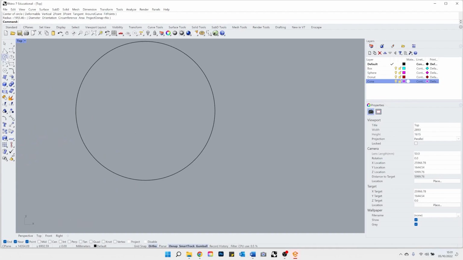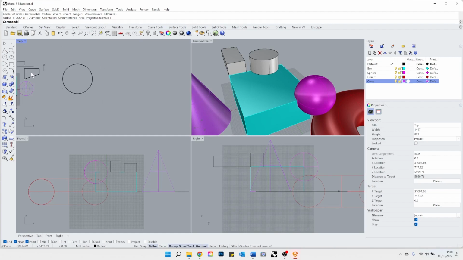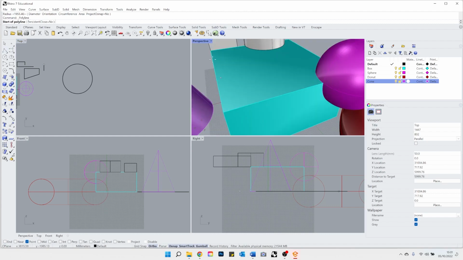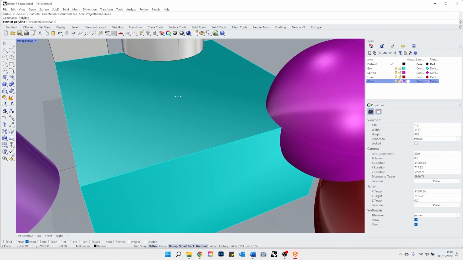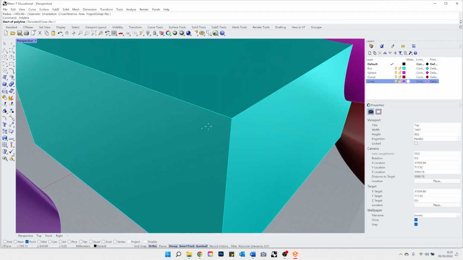What's the difference between point and end? If you have just point turned on and you don't have end snap on, you're actually not going to be able to snap to the edges and to the ends of a vertex. It's only going to snap to the point. So point is a separate tool, just as you have lines, circles and rectangles.